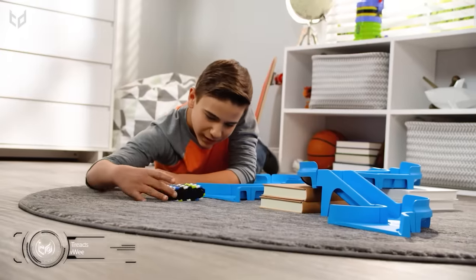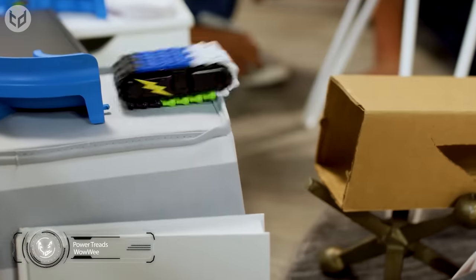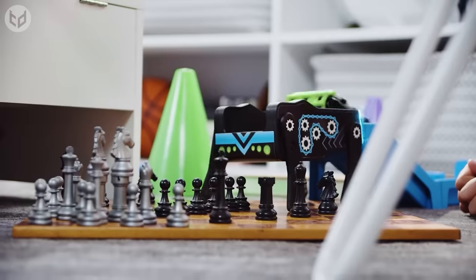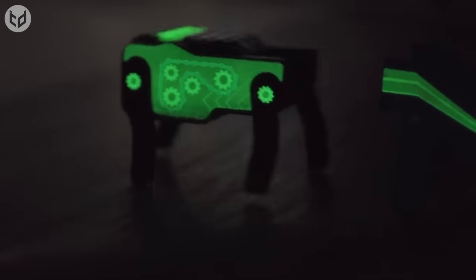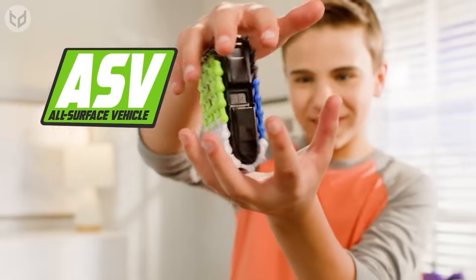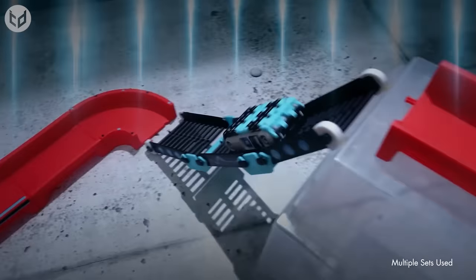The Wowee Company also makes these all-surface vehicles, which are capable of navigating through all kinds of obstacle courses and terrain. You can set up your own course and give it a set of legs, turning it into a power tracker that can knock down obstacles and power through makeshift walls. It glows in the dark too, so you can keep playing all night. The vehicle's power treads allow you to get creative trying to find new ways to impress your pals, and you can watch in awe as it effortlessly tackles any task you put before it. Build thousands of custom tracks from specially made parts — it just keeps on going, and the fun never ends.